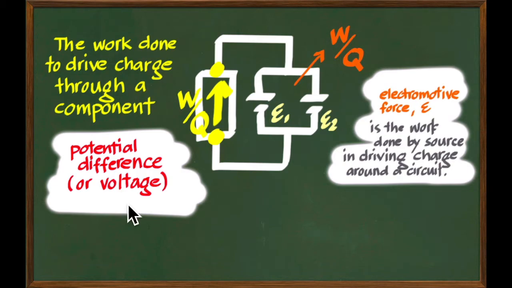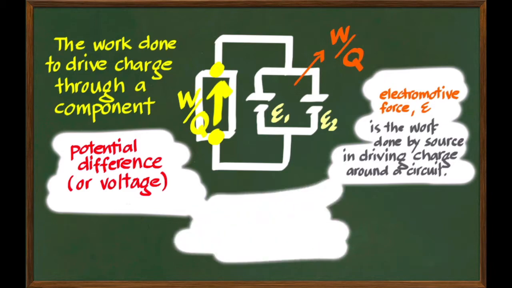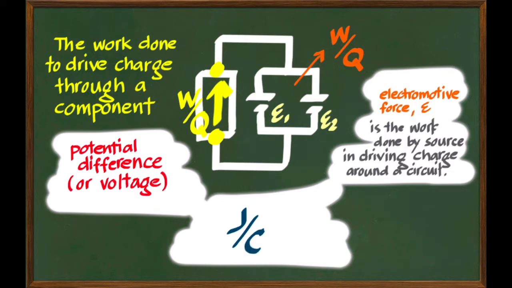Since these different quantities have similar terms, similar, okay, not the same, which are included in their definitions, and as can also be inferred from the formulas, we could say that they have the same units, joule per coulomb, and that 1 joule per coulomb is defined in the SI system as equal to 1 volt here.